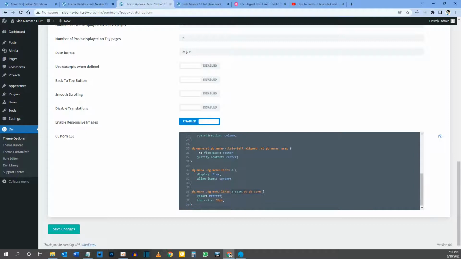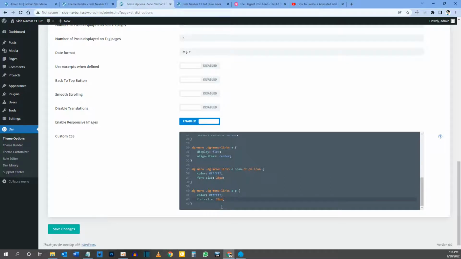We can actually copy this entire code because we're going to use most of it. And let's go to a new line and paste that. And let's take the span.etbbi icon out. That's a bit of a mouthful. And instead of that icon class, let's put the p tag, because now we're targeting that text. And again, the color, I want to leave it as white.